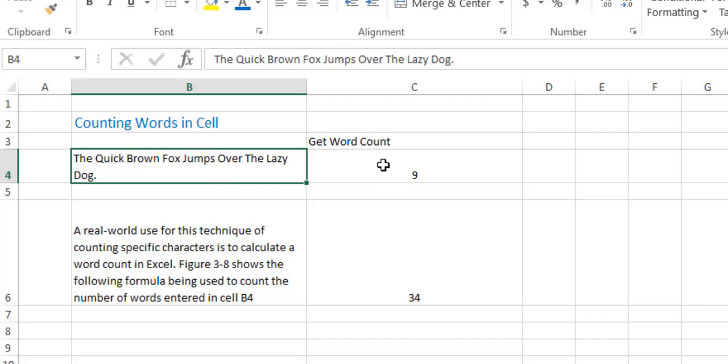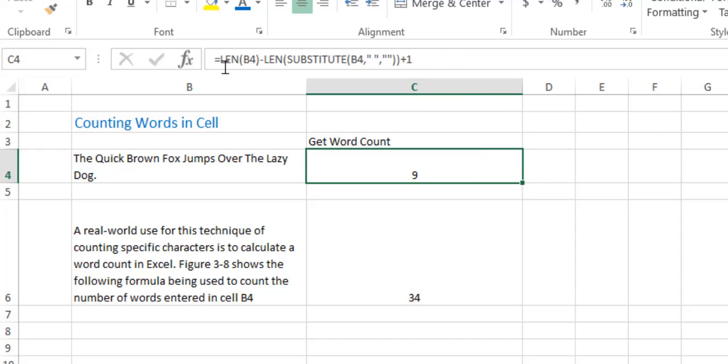So we have used this formula, LEN. The LEN function is counting characters in a sentence, but again minus LEN, SUBSTITUTE, before comma, quotation, space, quotation, comma, quotation without space.